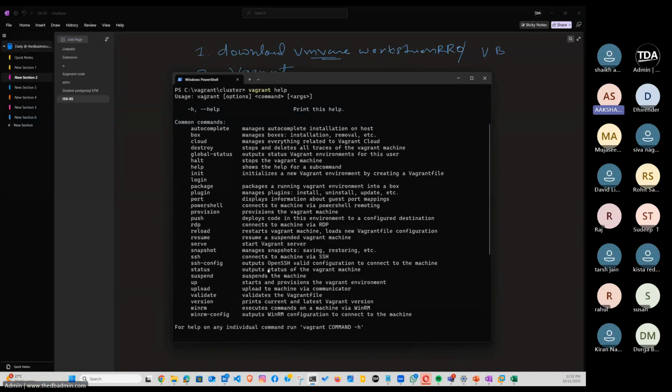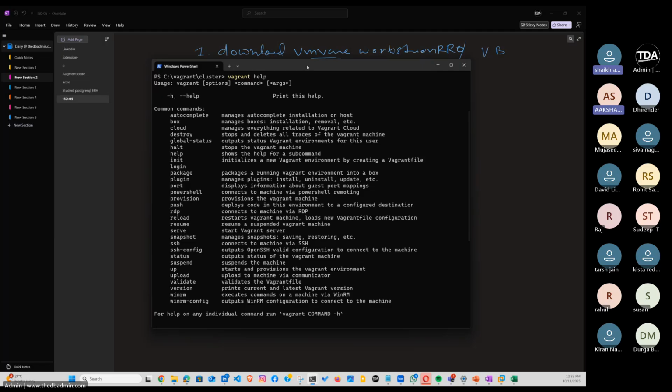We increased the storage as well. We took the downtime for around half an hour, and we just bumped up the configuration.